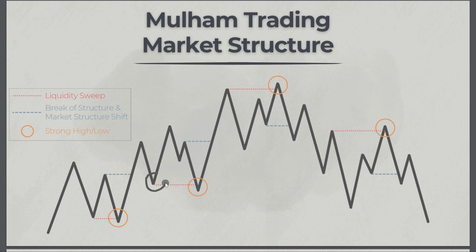So I cannot consider this as a strong low. And why? Because it's actually a liquidity level. You guys know that my favorite liquidity level is when I have price going up, coming lower, going up, taking that low, going up, right? So I cannot consider that low, which is the same as this one, as a strong low, because I know that is going to be taken. However, the traditional way of marking the structure, that's what they do.